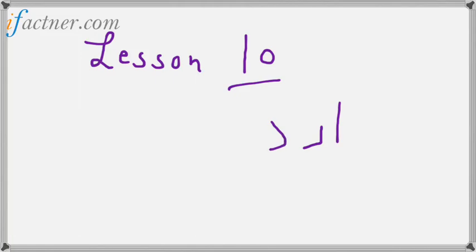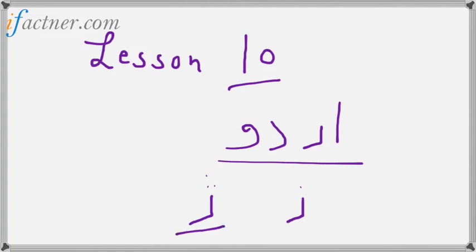In this lesson, we are learning to write Urdu alphabets and Urdu words with the help of English. In this lesson, we are going to discuss two letters, and they are Z and Ye. So it will be a short lesson because there are very few words with the letter Ye. Let's start our lesson and learn how we use the letters Z and Ye in the beginning, in the middle and at the end of the word.